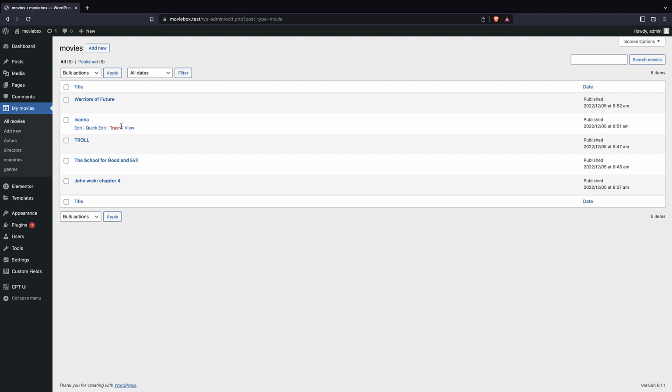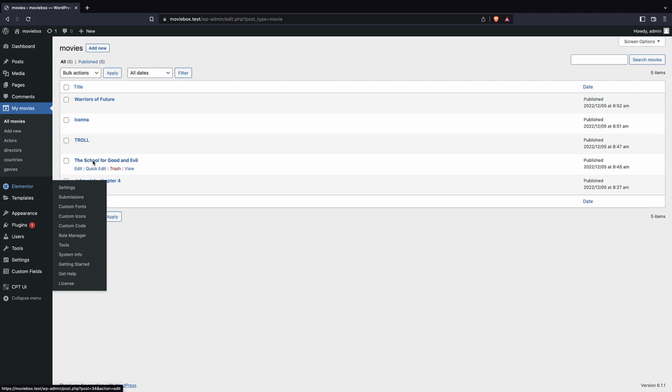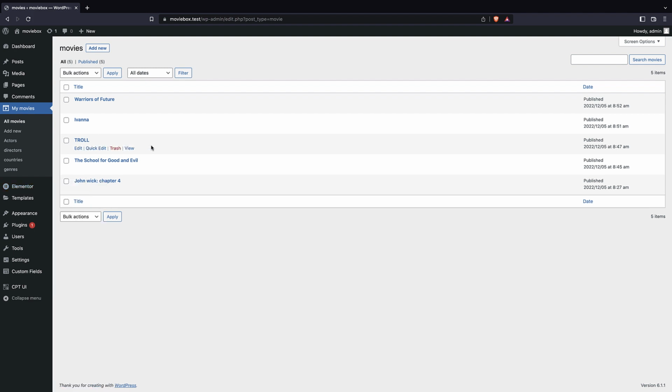Now, if you're using another theme, the process would be different for you. Also, I'm just going to use Elementor Pro to create a custom header. This is again optional because I want to place a search bar right in my header. All of them are optional, so you can just go another direction, use another theme that maybe has its own search bar, and then just continue to the next section, which is where we create the front end for the movies.